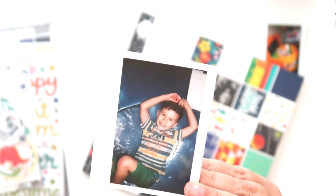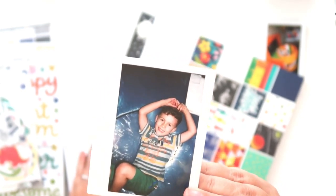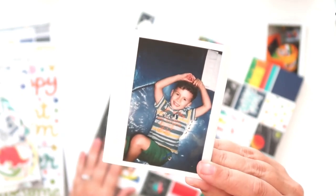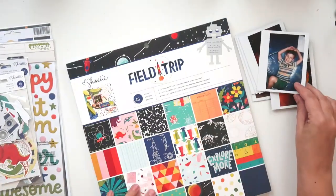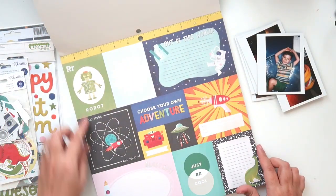He's sitting on a beanbag. It's at a sort of Cheeky Monkeys place thing here. It's like an indoor play area. Everything's padded, and it goes up a few stories, and the kids can run around. So I'm thinking of using this photo, but I'm not sure which papers to use. Oh, this is so cute.